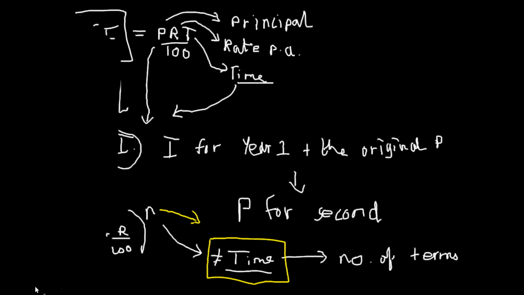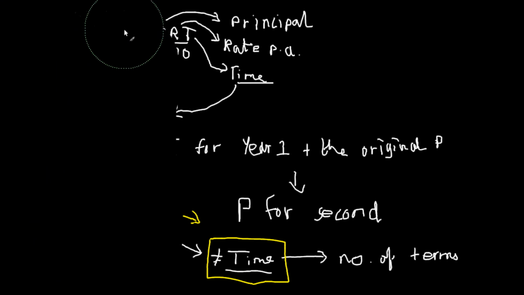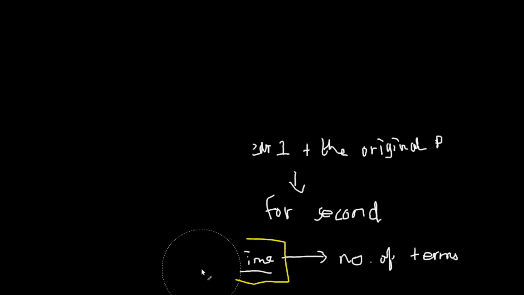but it's not in per annum, but it's in either semi-annually or quarterly. Semi-annually is also written as half-yearly. So there are two things you need to remember over here, and people often go wrong over here, so you should pay special attention to this. Whenever it is half-yearly, the rate becomes half as well. This is for half yearly.